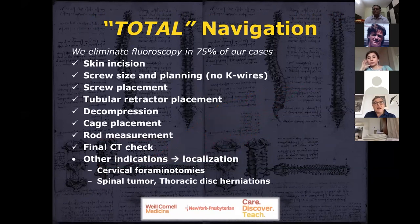As I walk you through my workflow for MIS TLIF surgery, you will realize that I use a lot of navigation. I know that navigation is not available to some of the participants of the course at this point. Maybe some of you have it already. However, I know that the technology is evolving, and more and more surgeons are going to have it available. That's why I want to give you an idea as to how to integrate navigation into your MIS TLIF surgery, and into most of the fusion procedures that we do, and even some of the decompression procedures. Now, I've been using navigation for 15 plus years.